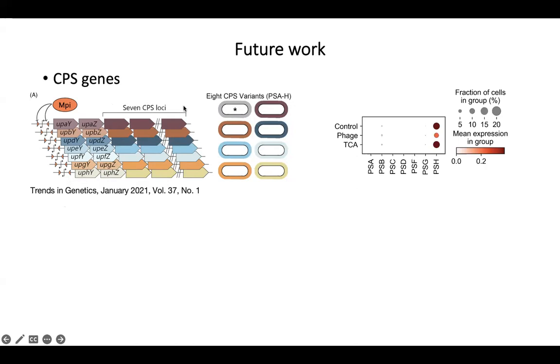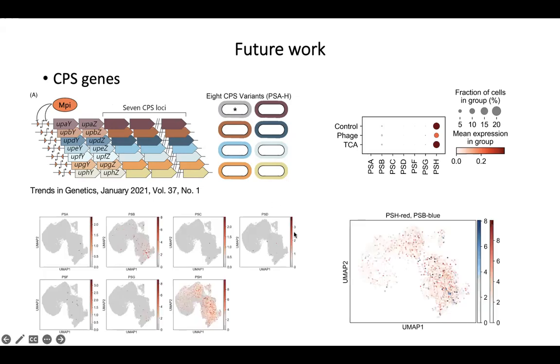However, in most of the data, there is a regulation of the MPI so that MPI can preferentially switch on one of these types corresponding to different conditions. For example, Bacteroides fragilis in the gut will have different capsular polysaccharides than Bacteroides in the lab or in the mouse. And so in our case, we do see PSH prevalence, and slightly fewer PSH cells in the phage sample. And this is just the single cell plots showing you the PSH and PSB are the predominant capsular polysaccharide types that we find in Bacteroides.